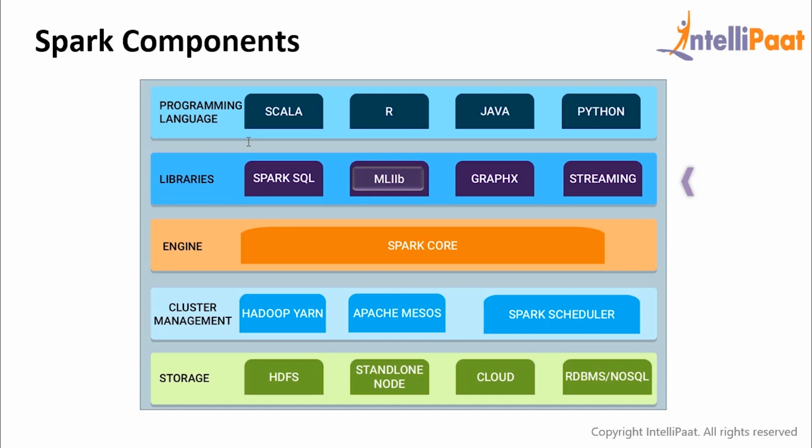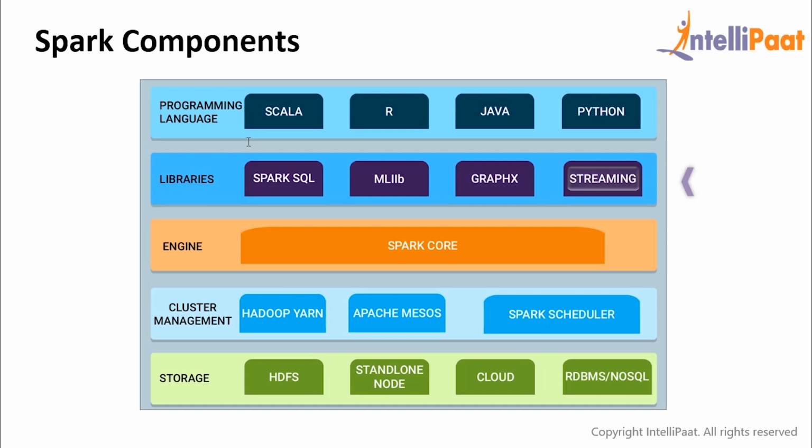Then we have Spark's machine learning library, which eases the deployment and development of scalable machine learning pipelines, like summary statistics, correlation, and feature extraction. And the GraphX component of Spark helps data scientists to work with graphs and non-graph sources to achieve flexibility and resilience in graph construction and transformation.